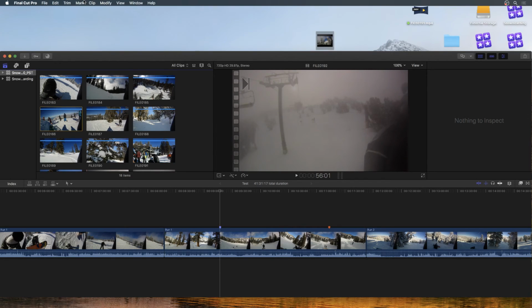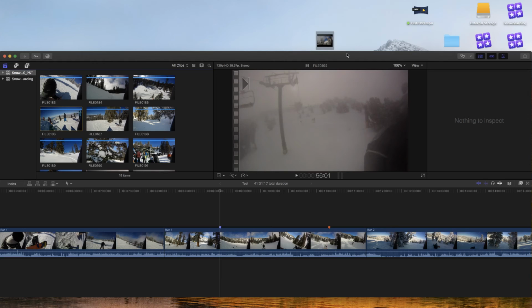So if something seems really weird and convoluted, chances are there's either a shortcut to make it easier, or there's some other process that will make it easier, and you just don't want to do it the way you're doing it. So for those kind of things too, just send me an email or comment somewhere so I can find it, and hopefully I can get the answer for you.